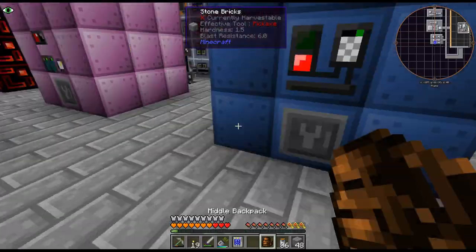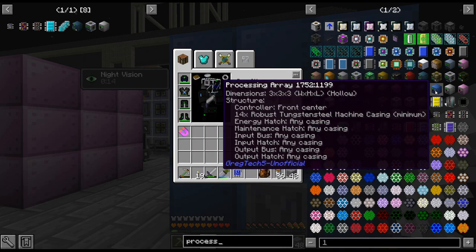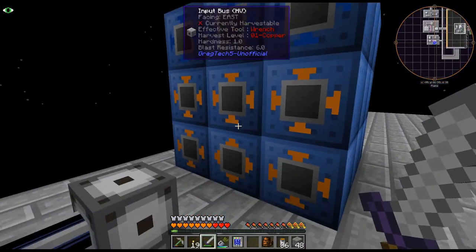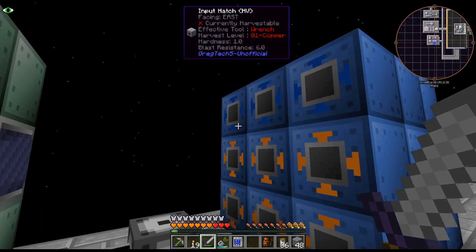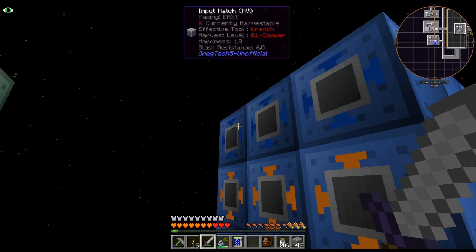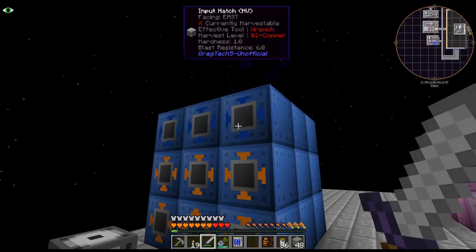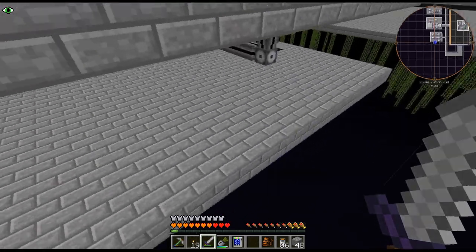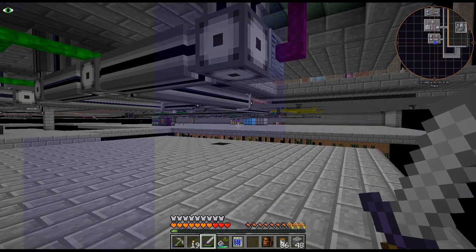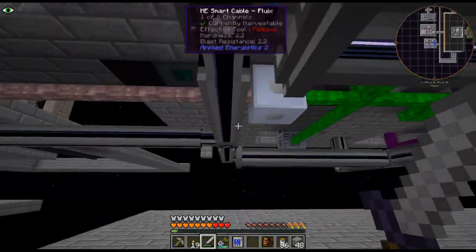It requires 14 of the robust machine casings minimum. On the back, as we can see, I've done as many input and output hatches as possible — five input buses, an output bus, and three different input hatches. We'll see — I may need to readjust that. I might only do two input hatches. I was thinking polyethylene, polytetrafluoroethylene, and silicon rubber. I've gone ahead and split this up so now this side has 22 channels and this one has 11.